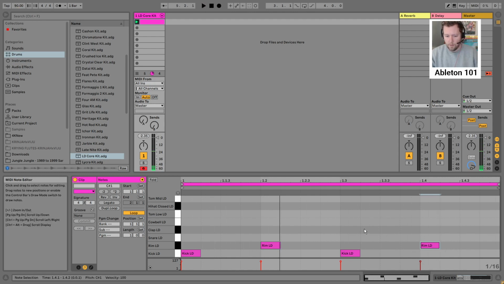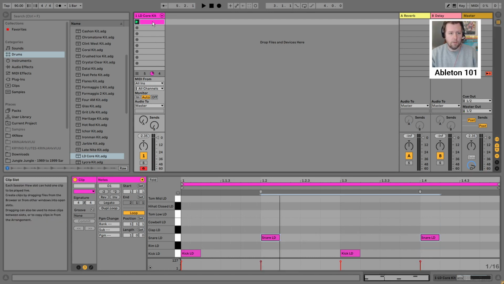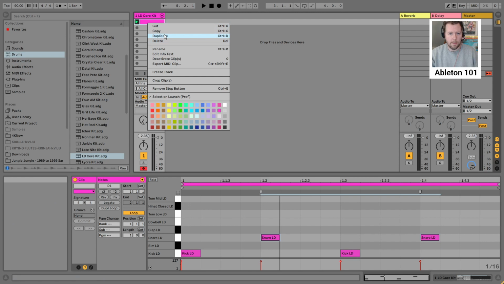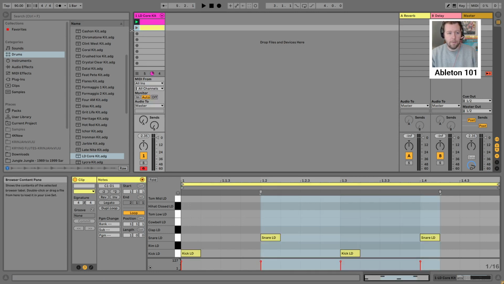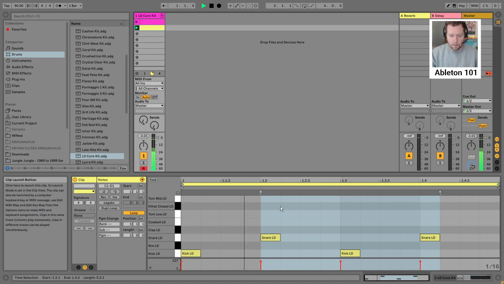Okay, so what you can do is you can program your drum beat, and then if you like, you can duplicate that by right-clicking and duplicating. You can right-click and give it a different color, and you can change up your drum beat a little.